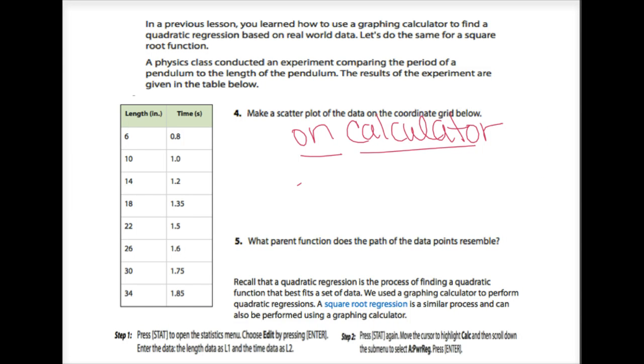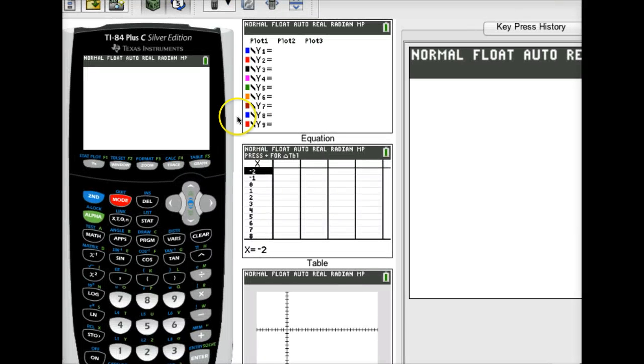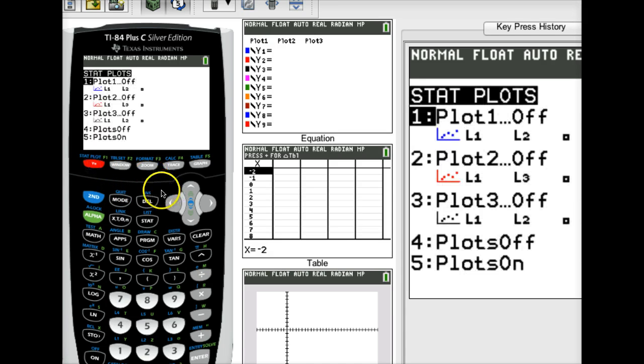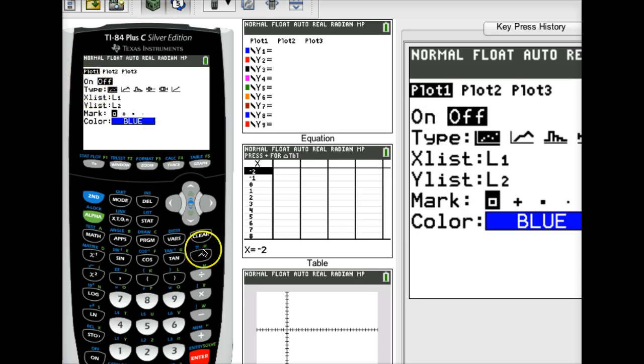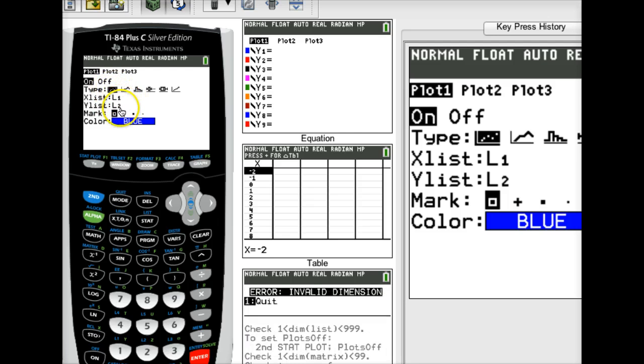All right, so on your graphing calculator, the first thing we need to do in order to make a scatter plot is to turn your plots on. So press second, and then stat plot, the y equals, and we're going to turn plot 1 on. So press enter on top, turn it on. Make sure that these settings are how we want them. The scatter plot is the first type. We're going to use list 1 and list 2. The first mark doesn't matter, the color if you have a color version.